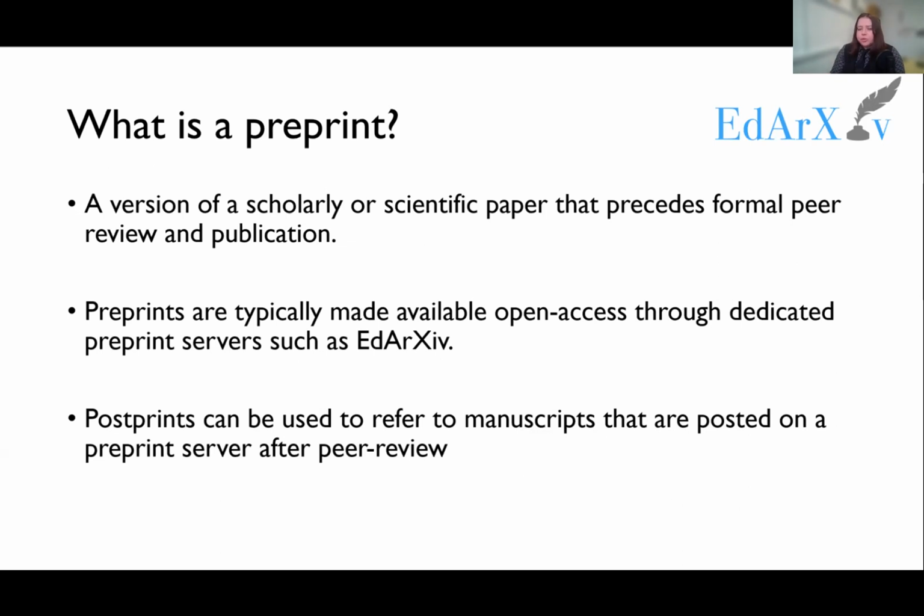People do also sometimes upload the version of their paper that has been peer reviewed. This is technically known as a postprint. Although the word preprint is kind of used to describe all stages of it, technically you can distinguish between something that's made available as a preprint before peer review and something that's made available on these servers after the peer review process as a postprint.